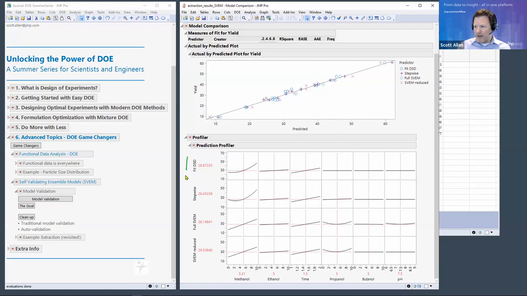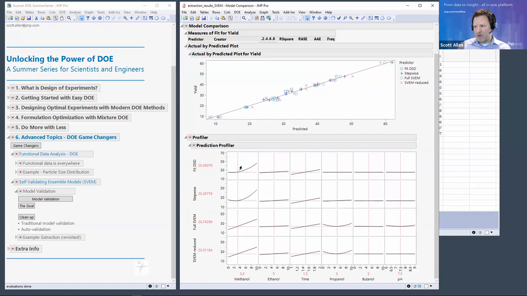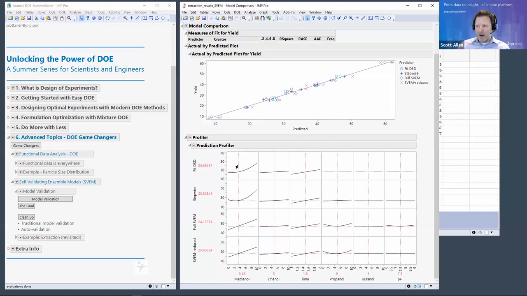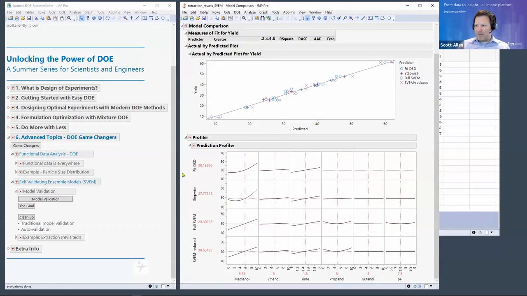When we did our definitive screening design and our stepwise regression, we came up with pretty similar models, with this methanol squared term. And if you weren't with us when we talked about this, we'll take a step back and talk about what this experiment was doing. But we found some good agreement here on the curvature in this system. And we found out what effects were active and what interactions we might have, which is the whole purpose of that definitive screening design, which is to find those active effects.